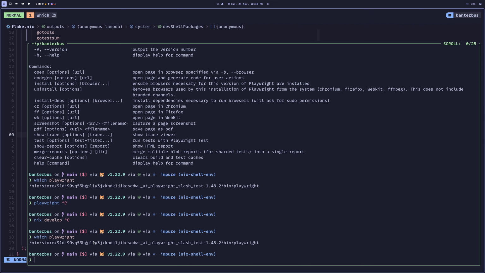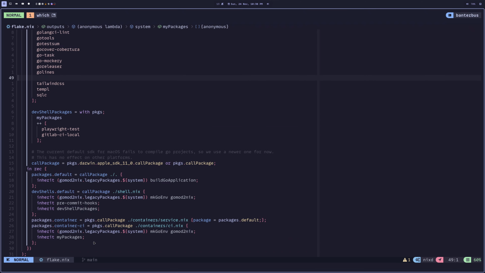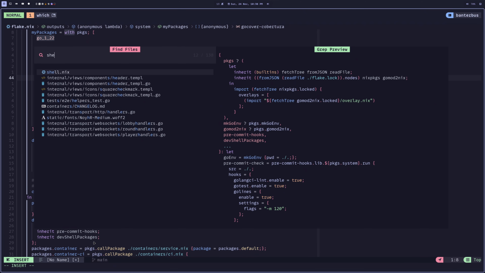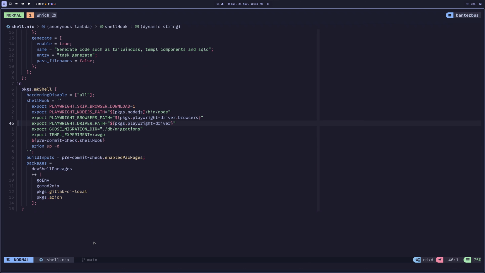When it comes to actually running the tests, one of the things we need is to install these dependencies, like our browsers and various other tooling that Playwright is going to need to actually start a browser and do all the communication it needs to. And most of this is, I think, configured. Yeah, it's configured in our shell.nix, and essentially these three environment variables.